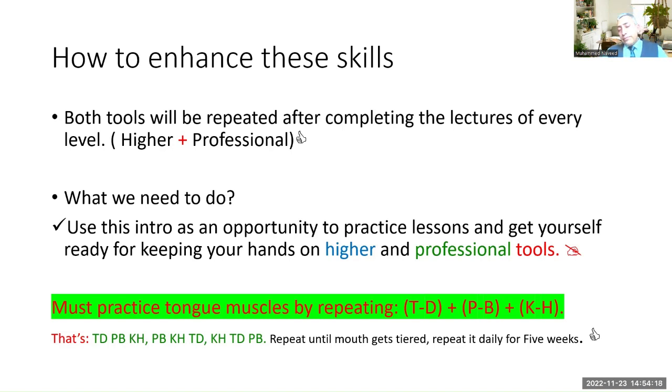So remember this. Next, if you can see in green line, red writings, that's a very important key point I'm going to give you. If you remember this, you will start speaking the way I am speaking, and you probably will speak much more clearly than myself. So you must practice tongue muscles. When you practice, your tongue muscle keeps the memory of movement, and it keeps the memory of the sound as well. So your tongue muscles help to produce correct sound. You have to use your tongue muscles.